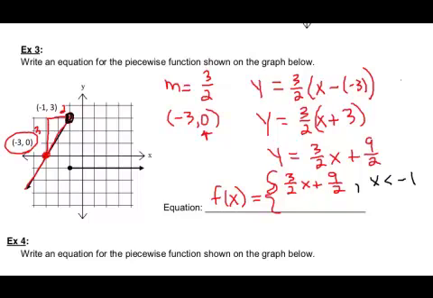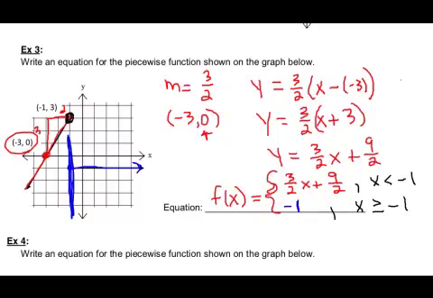Now if we look at the second part of our graph, so this one right here, notice it's a horizontal line through y equals -1. So the second equation for our graph is f of x equals -1. And if we look at our x values, again our graph starts at x equals -1. It is a closed circle, so it's "or equal to," and it's anything greater than that. So our boundary for f of x is going to be x is greater than or equal to -1.